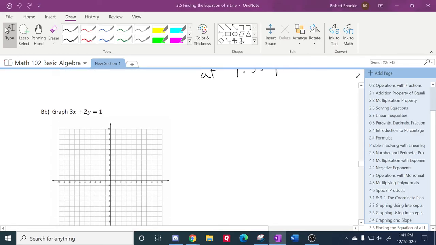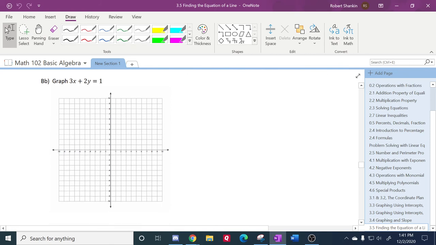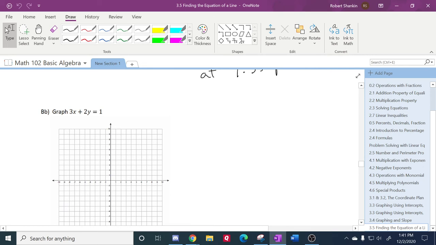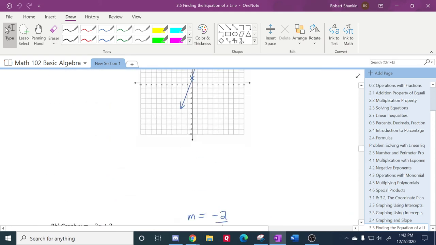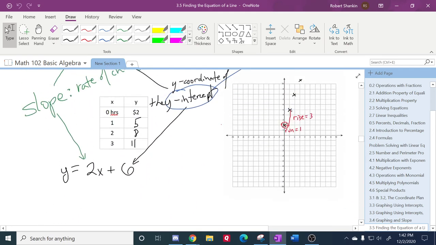Let's go back to graphing. Now we have this new method. We can graph very quickly, and we know more about it, even whether we graph it or not. We know what the slope is instantly and what the y-intercept is. And the slope and the y-intercept tell us very important things about the situation.